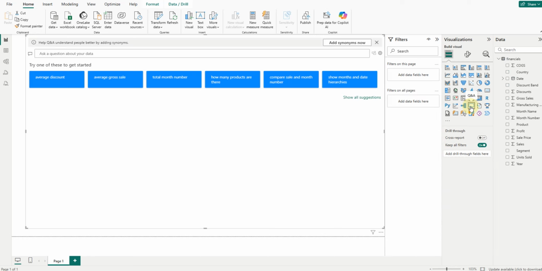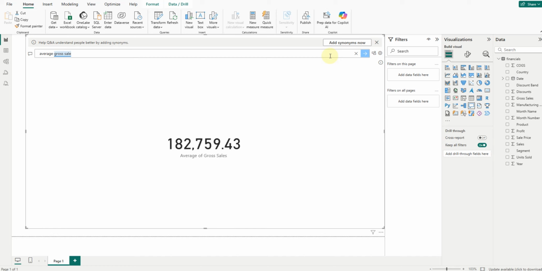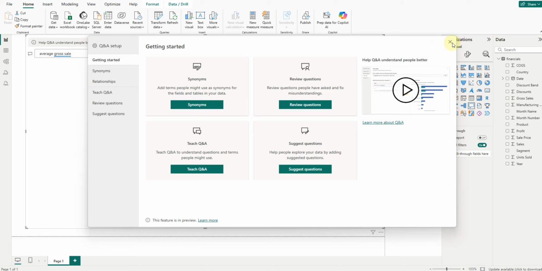Additionally, you can create a narrative depending on what you have here. Question and answer. For instance, you want to say the average gross sales. It will search that using its little AI system, and there you go. You can search your data, and in fact, you can pin these as visuals, so make sure that you check that one out, because you can actually pin this so you never have to make that visual again and put it into your dashboard. So that's one of the great features.